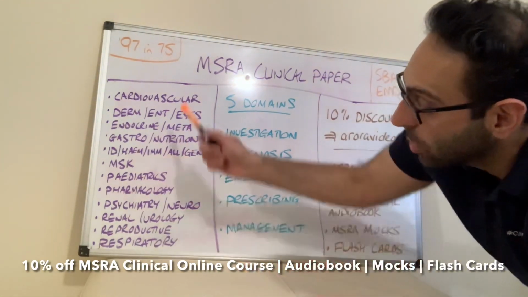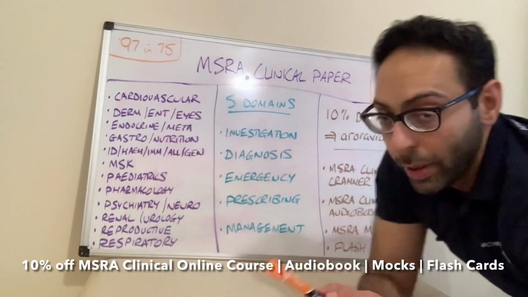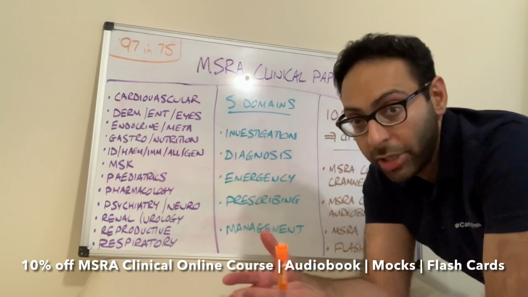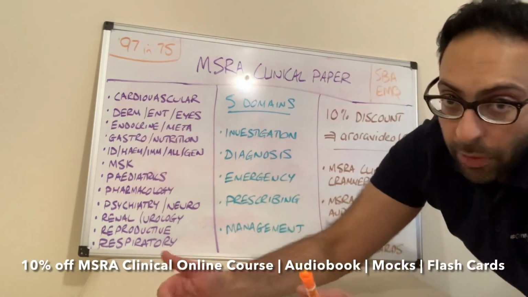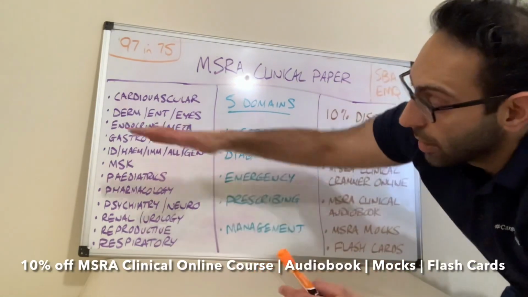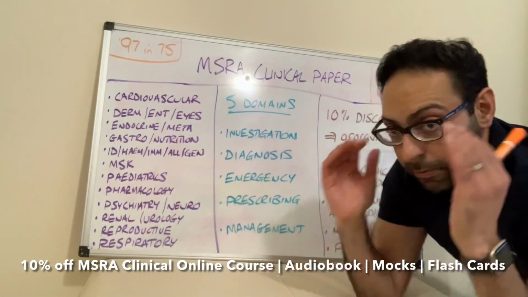Right, let's start with the 12 different categories that questions can come up from. So if you're trying to base your preparation in terms of going through subject-wise, in terms of day 1 this, day 2 this, day 3 this, these are the 12 things, actually more than 12 because there's 2 or 3 in some of them that you need to focus on in terms of preparation.